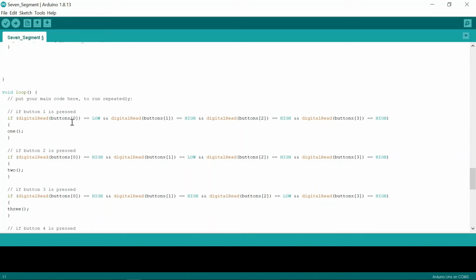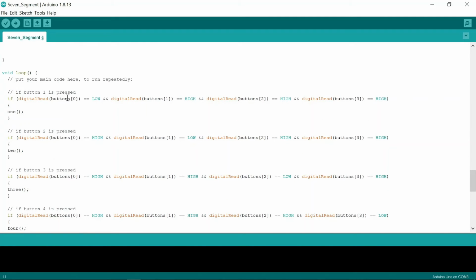So if button 1 is low, because we're using a pull-up resistor, the states are going to be set to high. So I wanted to make sure that the button was pressed in order to get this thing to do what I wanted it to do. Obviously when you're pressing a button from a high state, it's going to go to a low state until that button is not pressed anymore, because these are momentary contact buttons. So that's how that works. So, we have if statements here, checking the states of all of the 4 buttons that are in there.